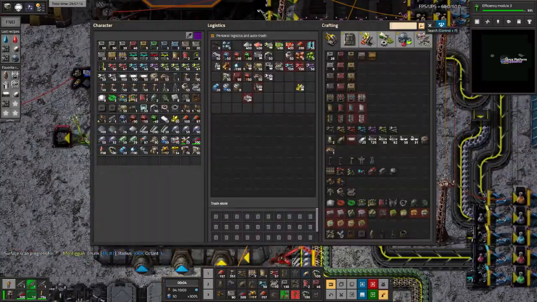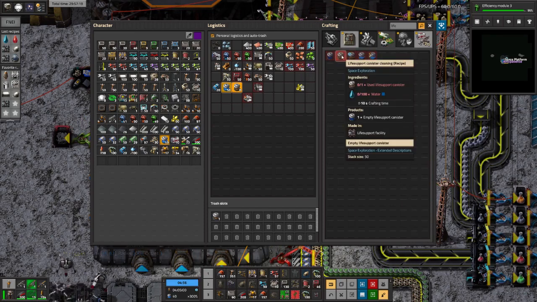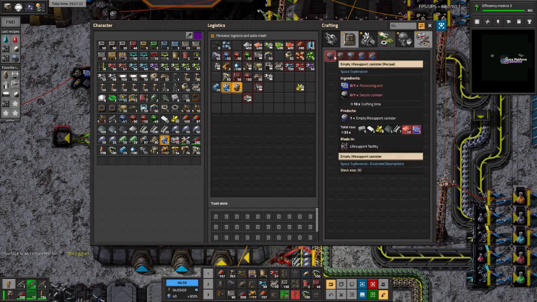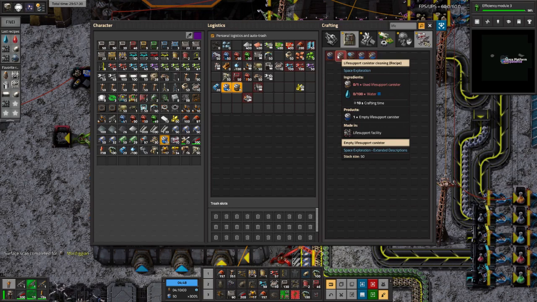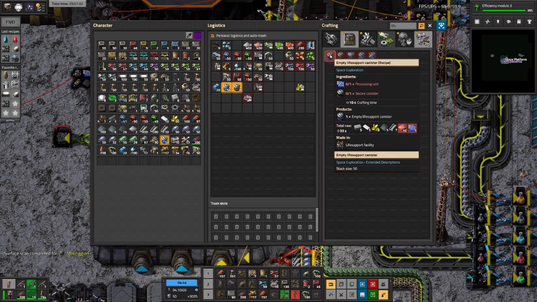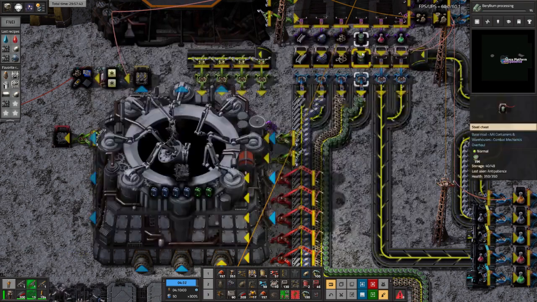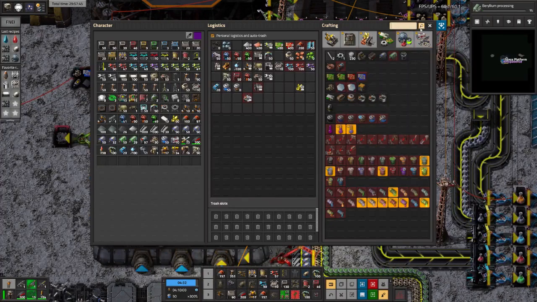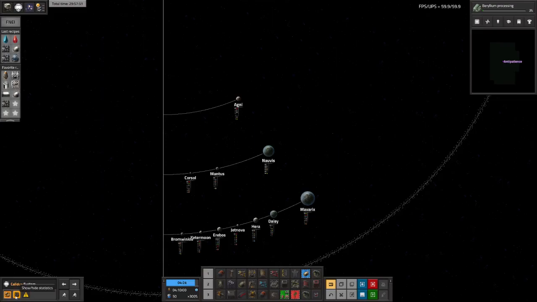Yeah, I kind of forgot they could be recyclable. Life support. Used life support produces. Wait, what is this? Oh, I'm not looking at the products. That produces empty life support. So the only thing you have to resupply it with is processing units. No, with coal and water. Oh, okay. Yeah, so I can definitely disconnect the processing units for sure.